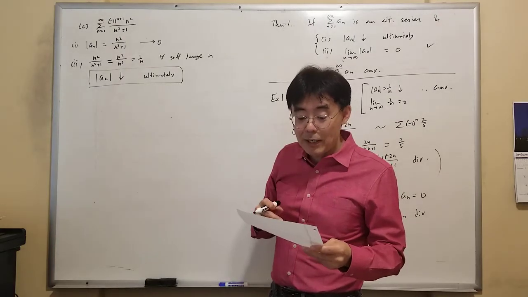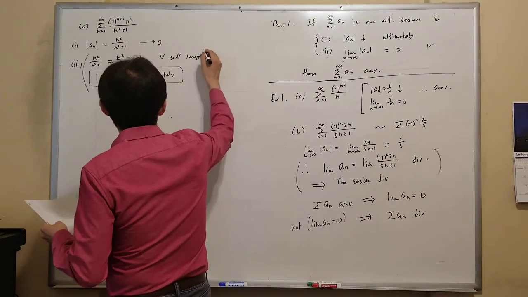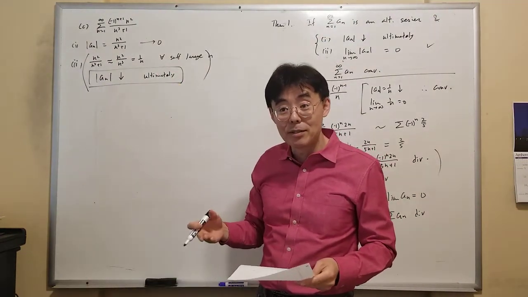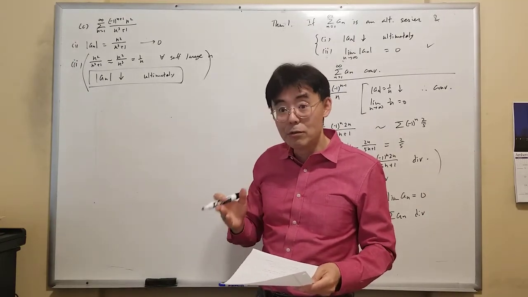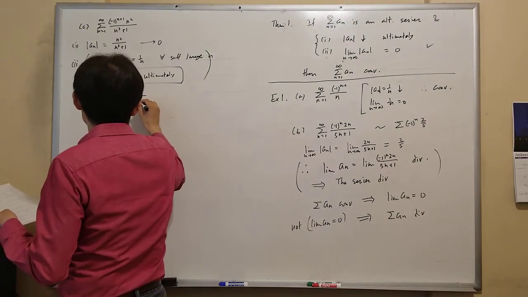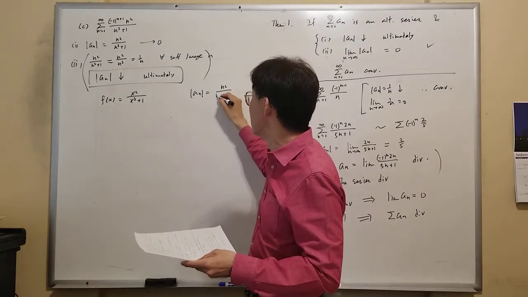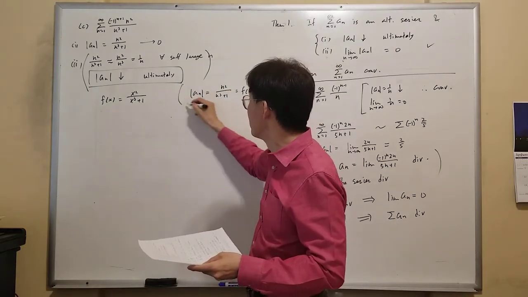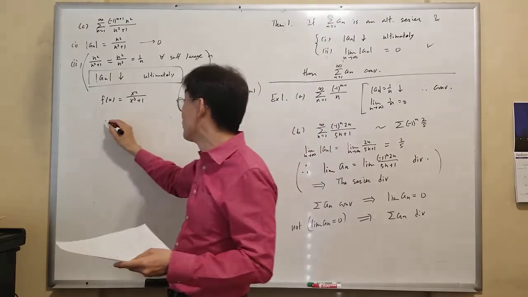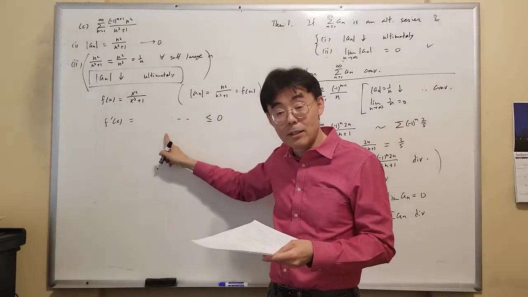But in the lecture notes I gave you a rigorous argument. Some people might think this is not rigorous enough. All right, I will accept this much as a rigorous enough argument, but if you really want to be rigorous, then you have to use this. What is it? This is a mother function, right? Of the absolute value sequence. This is f of n, right? Now, in order to show that this is decreasing, you have to show that the derivative is less than or equal to 0. That means if the derivative is less than or equal to 0, then it's decreasing.